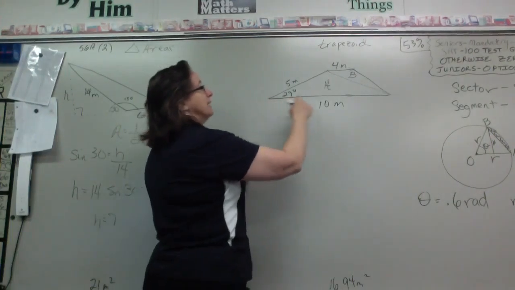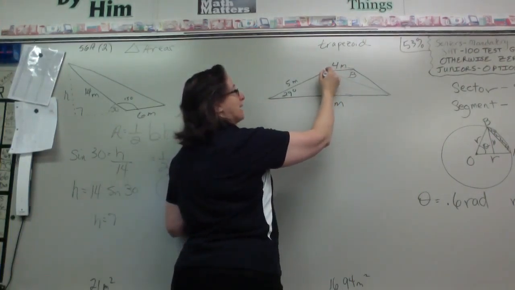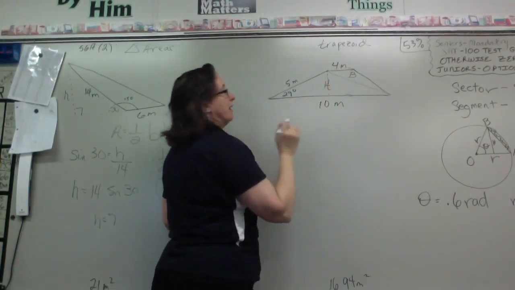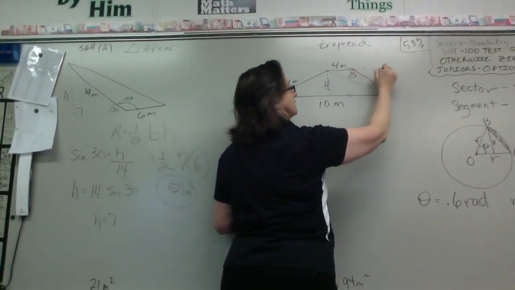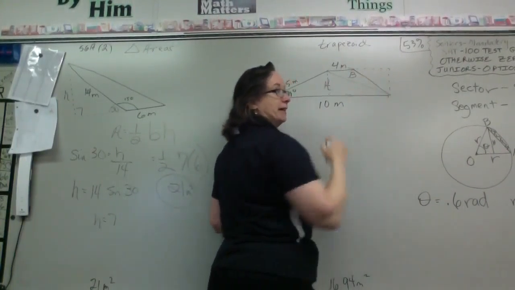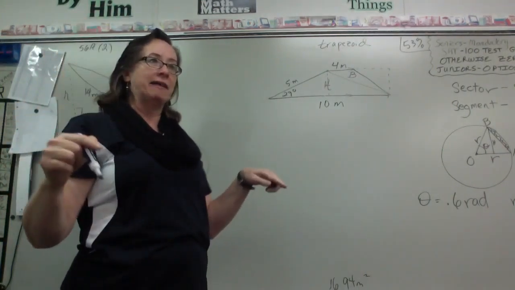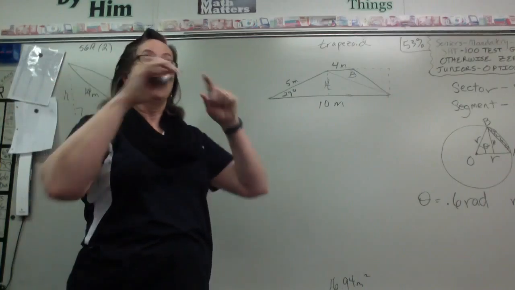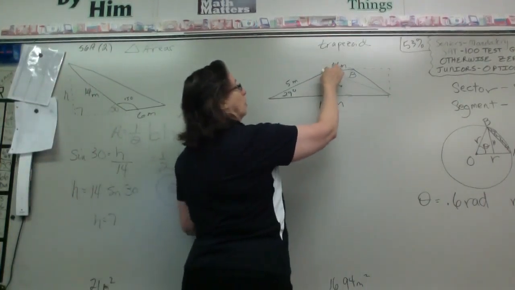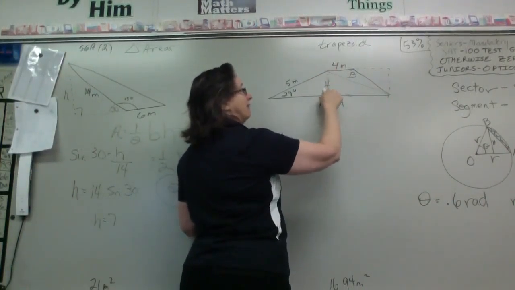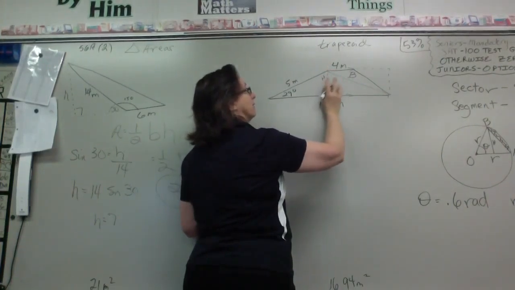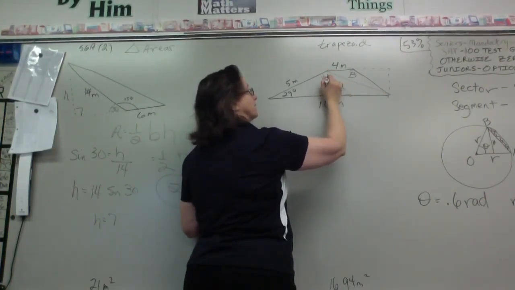Okay, so once I find this height here, it is going to be the same height as this triangle here. It's just flipped over. Okay, so they're going to have the same height because it is a trapezoid and they're two parallel lines. So when we drop this, we can find this height by what? We'll call the A in here because that's the area of the whole thing.